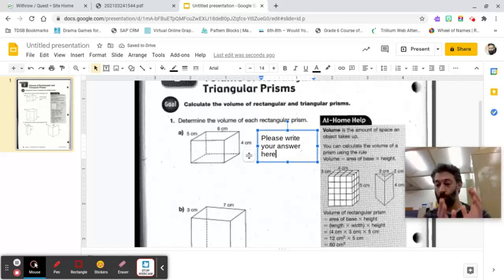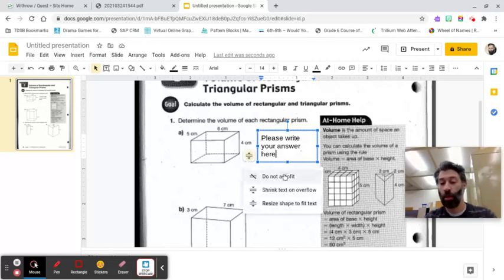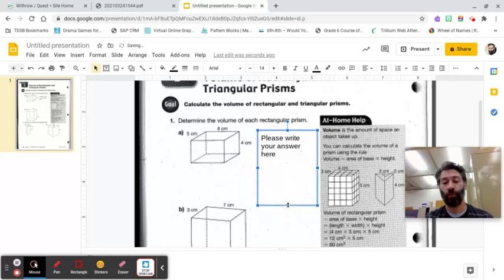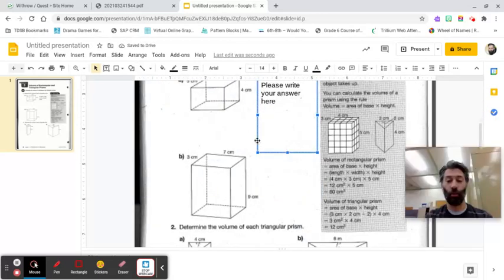Now, I don't know if some of you noticed, but this text box all of a sudden got very small when I started to write it, okay? Now it's not big enough for them to write any answers, and it's because we do not want it to be auto-fit. Click do not auto-fit, and all of a sudden that goes away. So there's that.